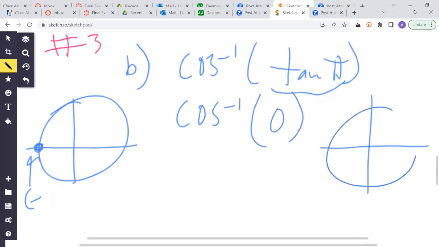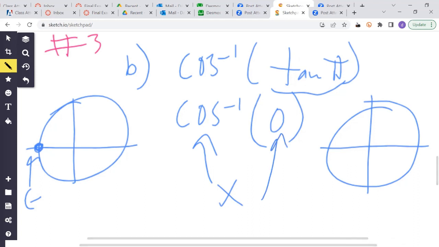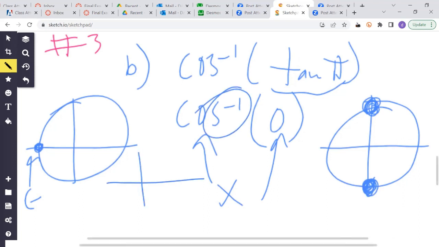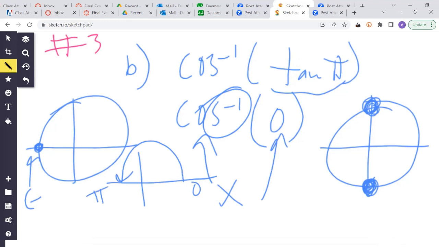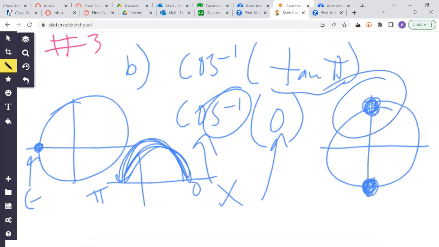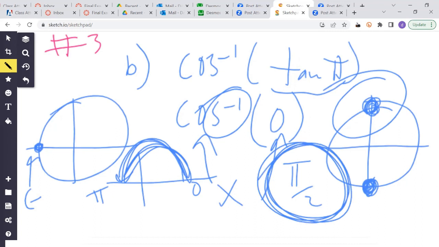So look at the unit circle. We want cosine, which is the x coordinate, right? Before sine was the y coordinate, but for this one, cosine is the x coordinate. And we want the x coordinate to be 0. Well, that happens there, and that happens here. But cosine inverse, if you remember, goes like that, from 0 to pi. So the only one between these two that fits in this motion would be the one up there, located at pi over 2. Final answer.